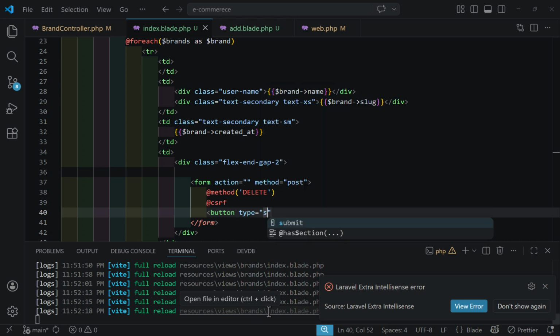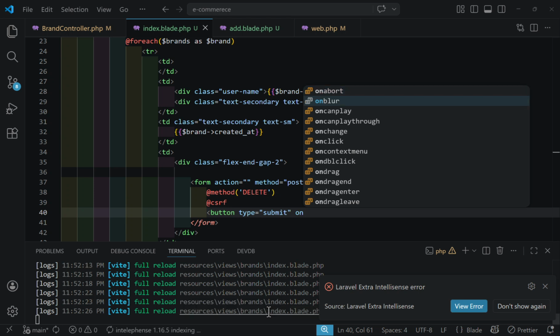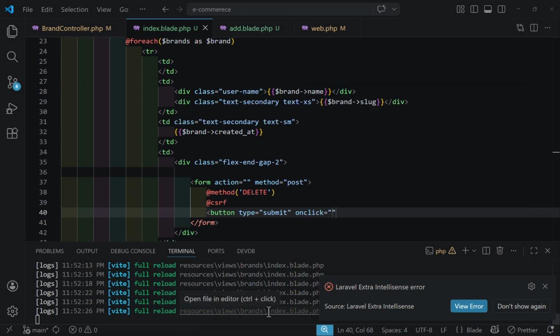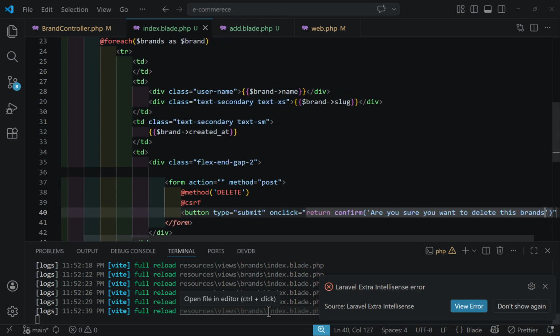And finally, my button, which I will display to the user to click and delete the record. So submit, and on click of this also, let's give a user an alert and confirm it. So I will say onclick return confirm, "Are you sure you want to delete this brand?"